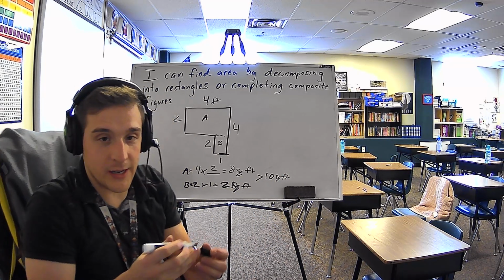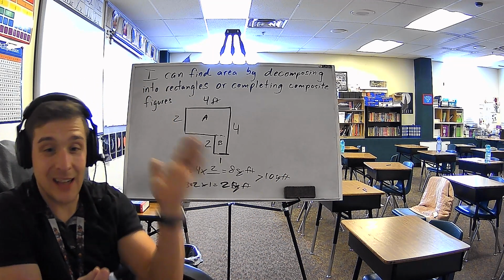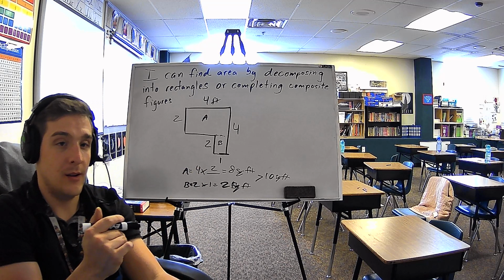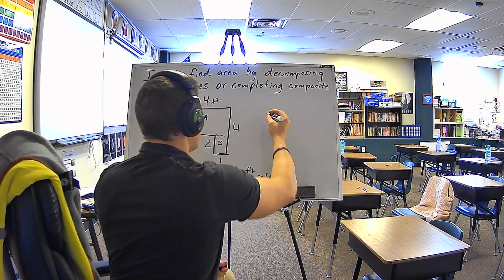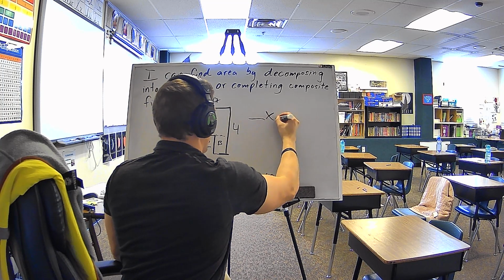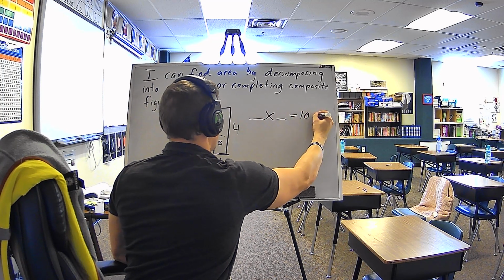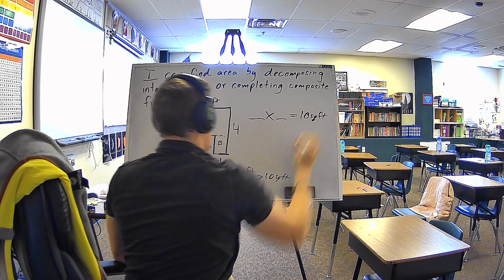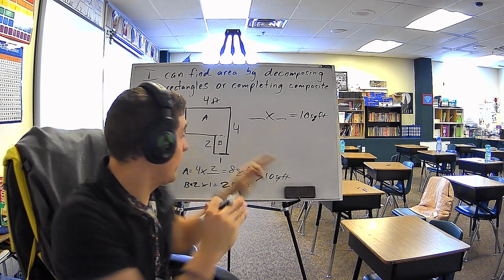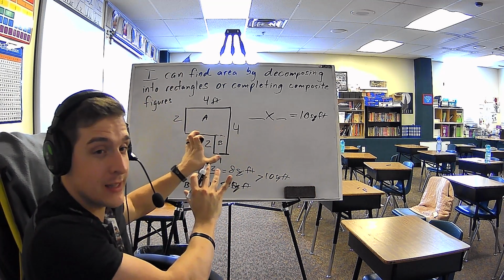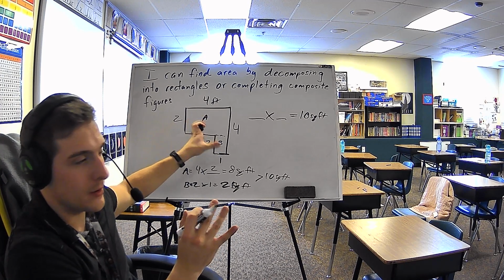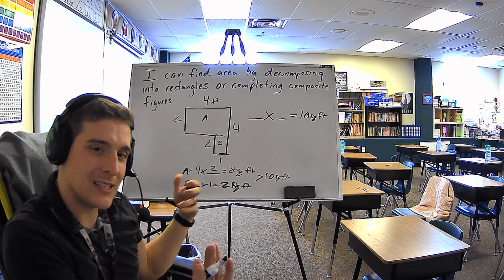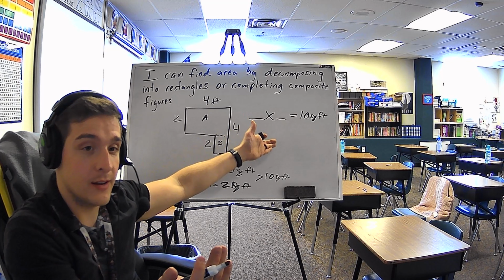And now the question is, can I create a shape that has the same area as this? Now, it's been a while since we've done this, so as a reminder, basically all I'm saying is what times what equals 10 square feet. It can be a rectangle. We don't have to create something weird and crazy like this. Trust me, that's a little complicated. I'm not going to ask you to do that. Just give me a rectangle that has the same area as it.